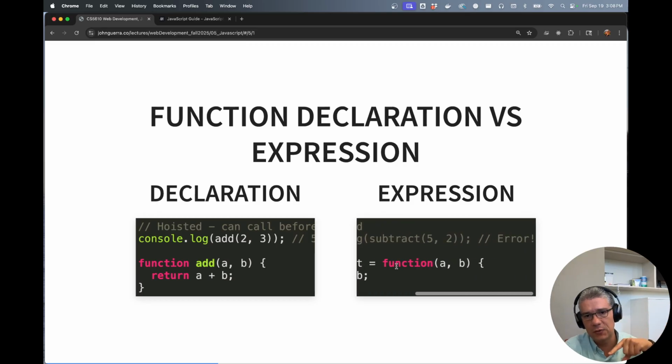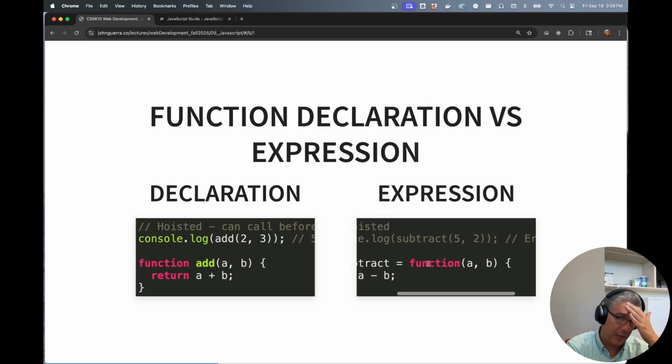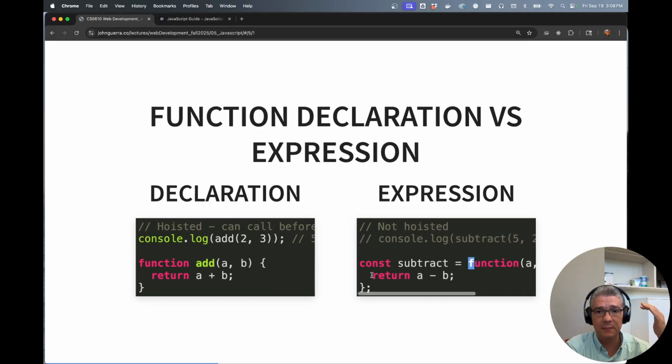When you do something like this, notice that we are not passing the name of the function in here. So this is basically an anonymous function. And then what I'm doing is passing this as an expression. All of this becomes an expression, and I'm just saving that in a variable, which is very powerful because then I can use that variable and pass it to a function or something like that.